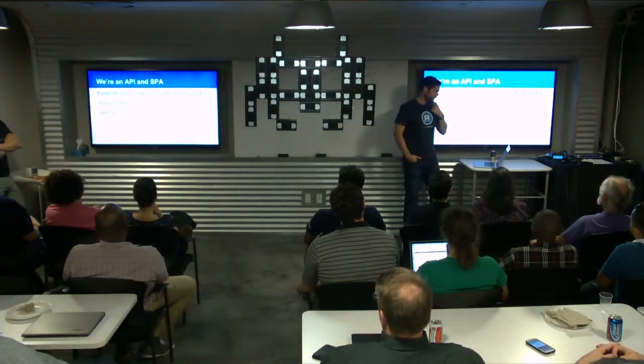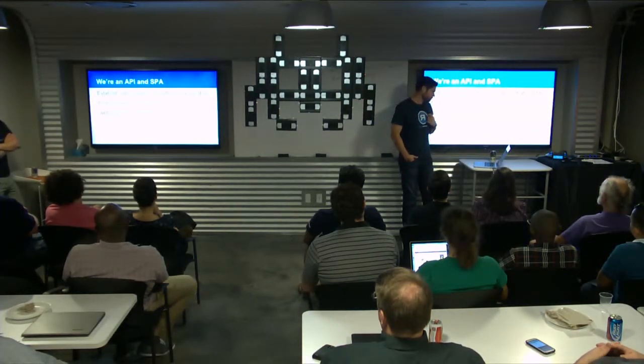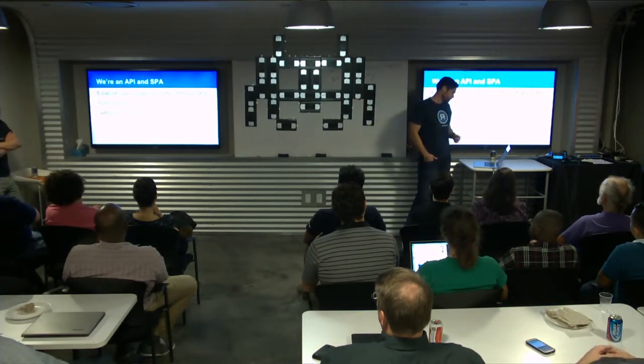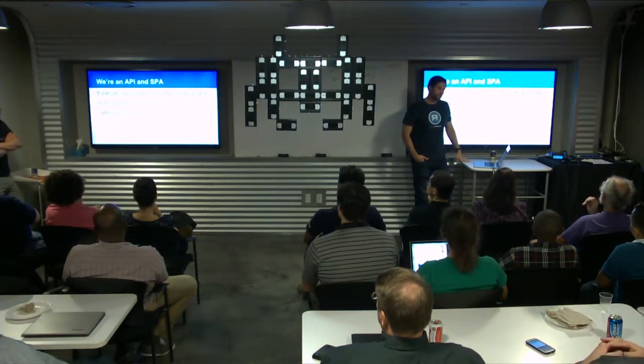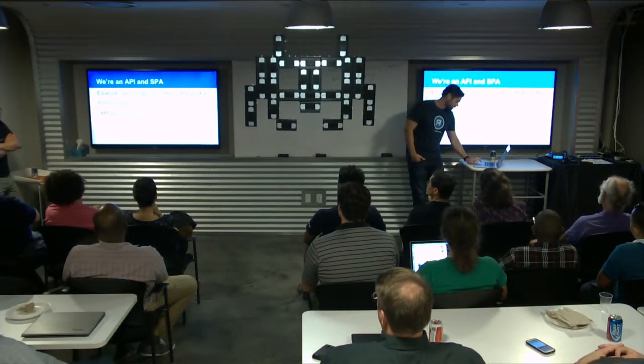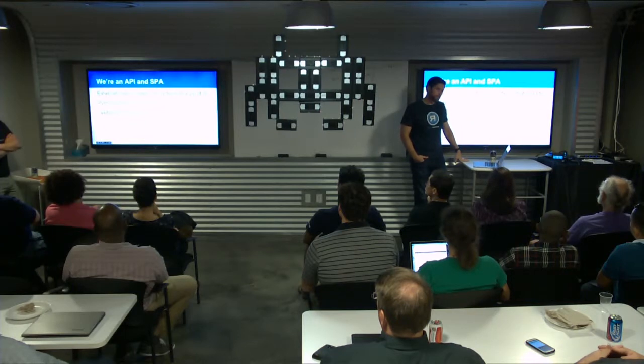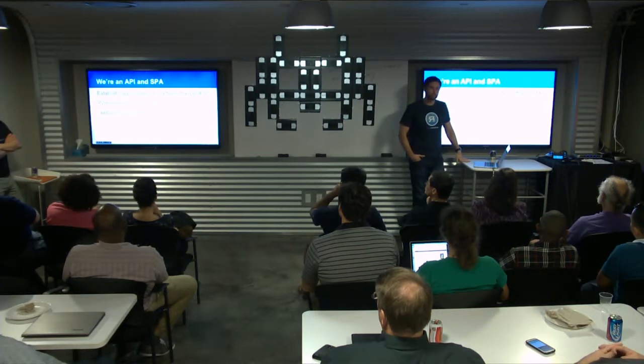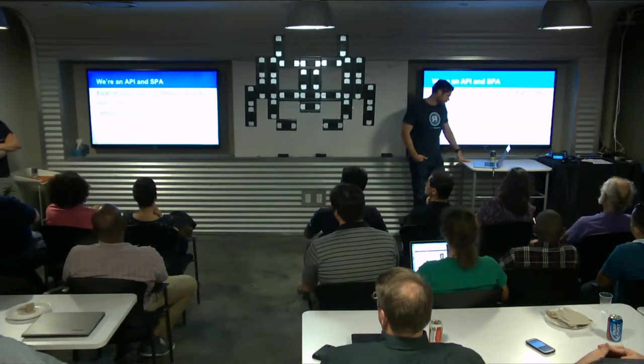So, like I said, we're an API and an SPA, single page app. So I had to throw a little Python in here at least. It's just a web app, or a WSGI app. So you set up your routes. The routes are just regexes, and the incoming path is passed off to a handler. And a handler is just a method in a class in a module, and it's beautiful routing.